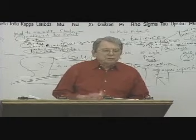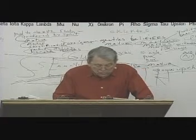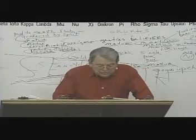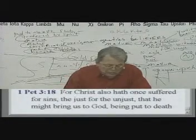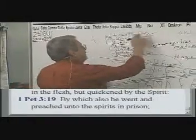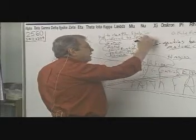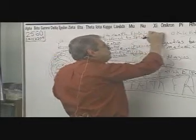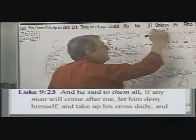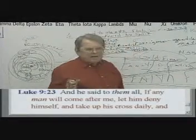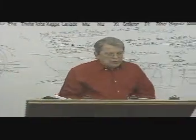Anyway, now back over to the spirits in prison. Look over here. Spirits in prison. I don't know how long it'll take to get through this. He says, For Christ also hath once suffered for sins, the just for the unjust, being put to death in the flesh, but quickened by the Spirit. Put to death and quickened, how often are we put to death? Daily. Luke 9:23. If any man will come after me, let him deny himself and take up his cross daily. But you don't just go out and get a cross out of the clear blue sky.